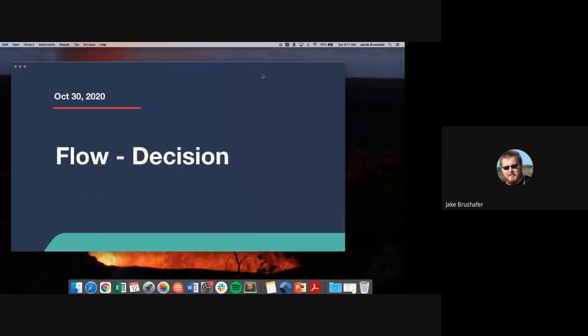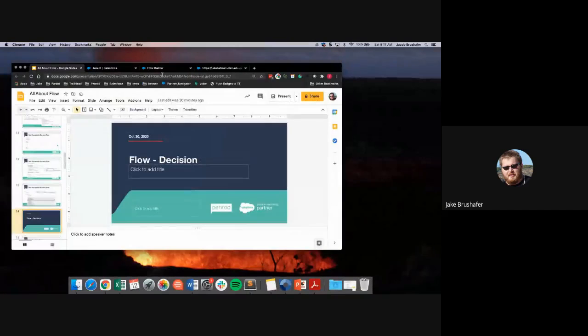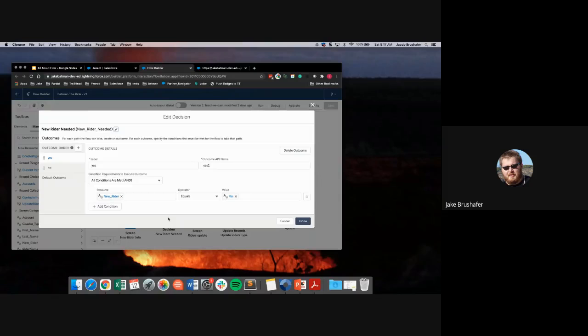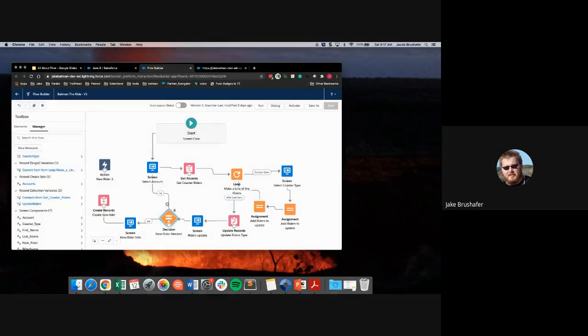All right. The next portion here we're going to talk about is decisions, and that is this point right here. I know it's a little bit later in our flow here, but basically we're looking for some type of outcome, and based upon some data in our flow, we want to make a decision. So we have a fork in the road. We can have more than one decision. Mine has 2. You can have 2, 3, 4, 5. I think the most I've ever seen is 10. It's a little hard to manage, but you can build your decision points.